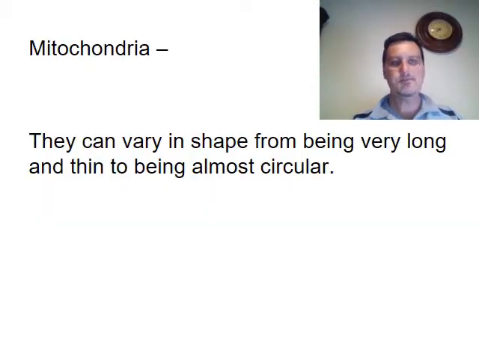Now this particular organelle is the mitochondria that we're going to look at next. Now the mitochondria is often called the powerhouse of the cell. It is where the cell derives its energy from. Now mitochondria are found both in animal and plant cells. You might be wondering, why do plant cells need mitochondria when they're photosynthesizing all the time?